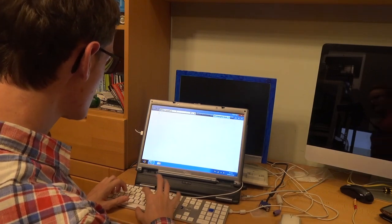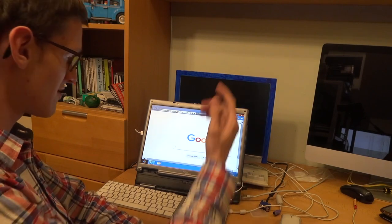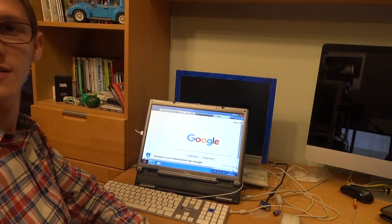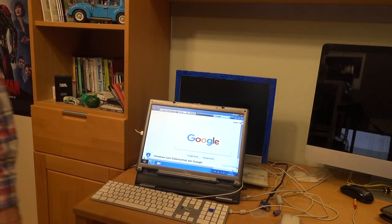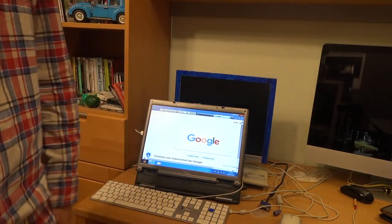USB stuff? What? Should I give it? Yes! Look at that, awesome Internet Explorer. Just to rip it out, don't worry about it. There you go, mate. Thanks, mate.